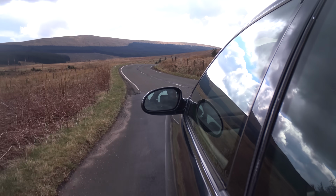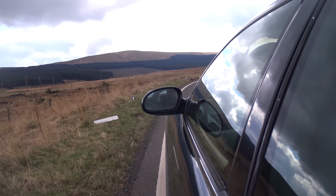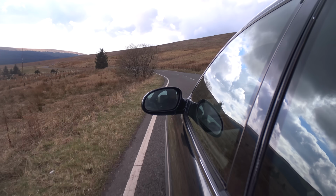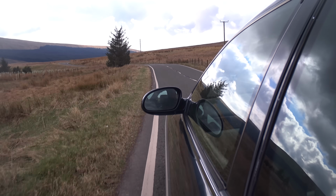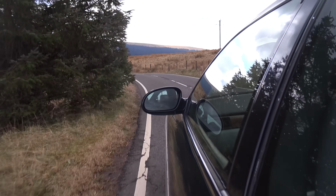So as long as you're willing to see this, not really as a finished article, but simply a blank canvas, the starting point for your project, it could still make, actually, a pretty decent buy. Buy wisely, maybe spend that little bit extra and get a really good example, and you'll have a very nice car.